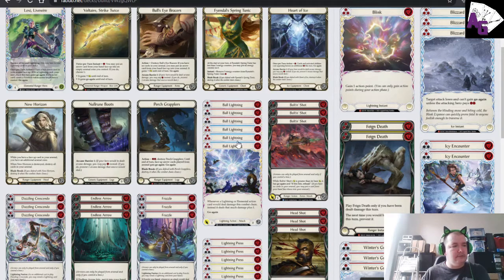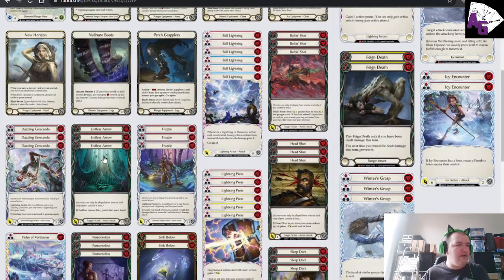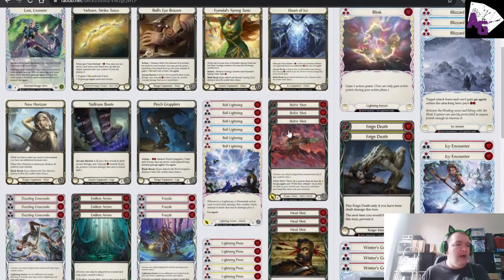So Ball Lightning's absolutely great. Red Ball Lightning's again a 0 cost for 3, potentially 4. It threatens the rest of the turn if I can get another arrow off or another Ball Lightning, or several other things really. Bolt and Shot, just running the reds. This is something I am considering adding the yellows for again. It's a go again while giving it the +1 off Voltaire.